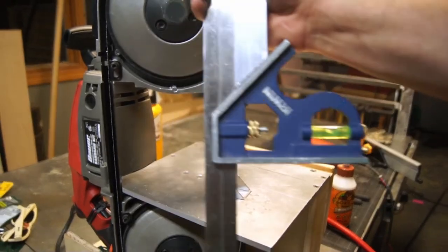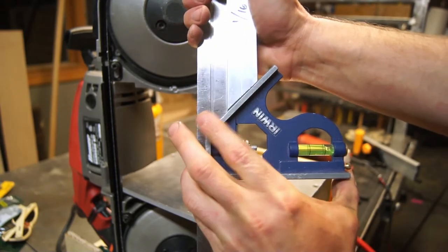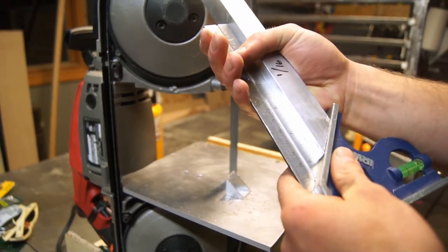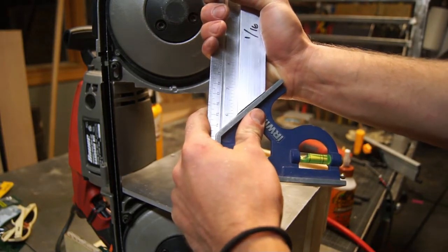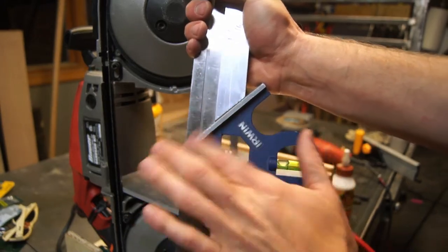Okay, I'd say, it's hard to tell. Let's say we're off by a degree or two here. But that's pretty close. I mean, it's pretty close. And I would say it looks like I need to make it more obtuse by about a degree or two. And that's pretty good.